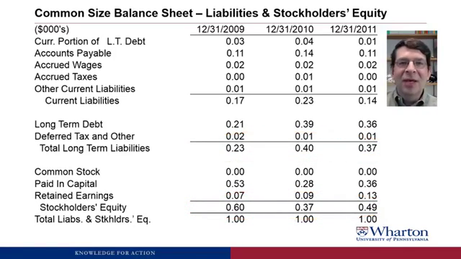Yes, Eric, the big conclusion we would draw here is that things are squirrely on the liabilities and stockholders' equity side. There's no clear trends. Seems like numbers are bouncing up and down. I guess the only trend that we did point out is that compared to 2009, by 2011, liabilities have grown a little bit relative to equity. So we're not as heavily dependent on equity financing anymore. We've taken on some more debt financing and other liabilities.